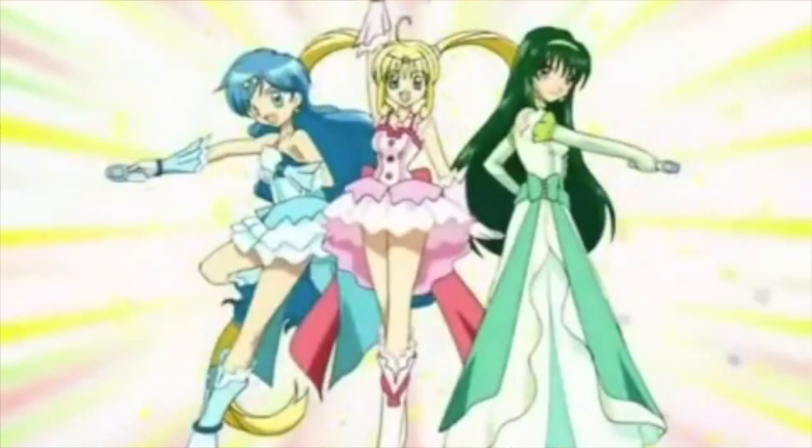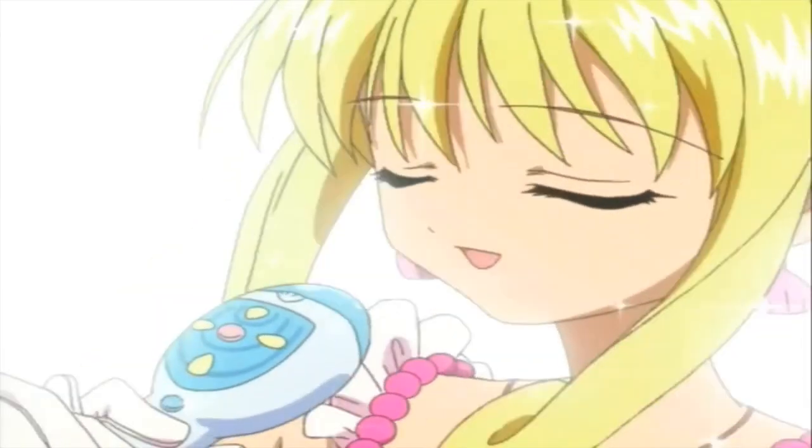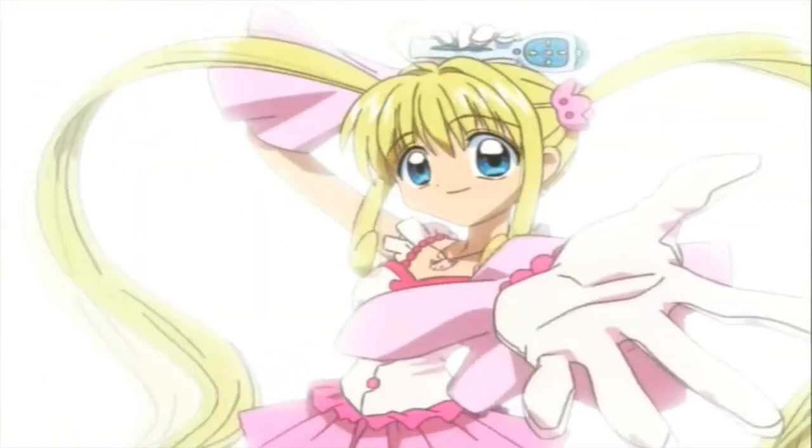Along with her hairstyle, she also has a few accessories, like a chain with pearls that rests along her forehead, as well as shells that go around her ponytails. Today we're going to be focusing on styling this wig, and I can't wait to show you guys how it turns out. If you guys are ready, let's go ahead and jump right in.